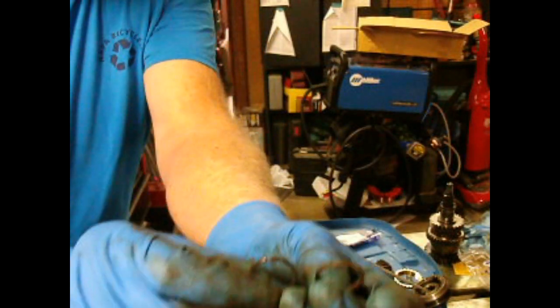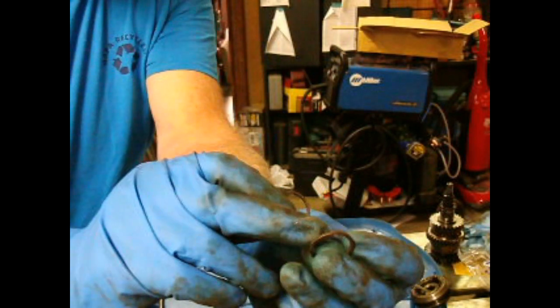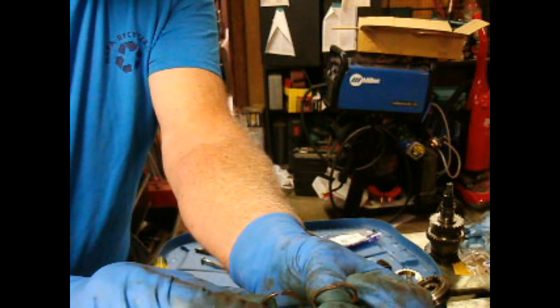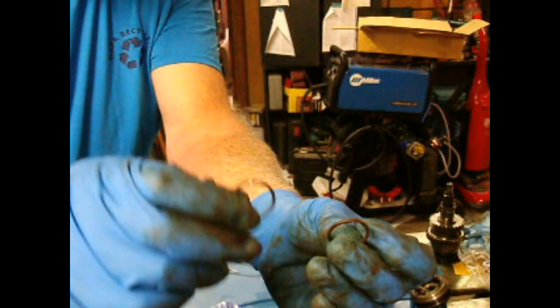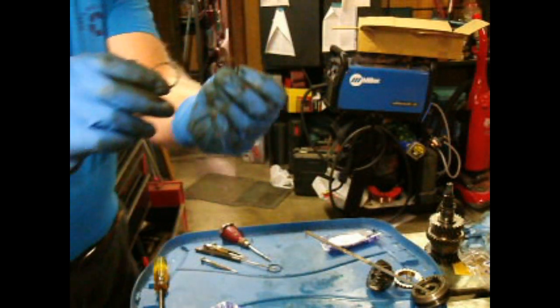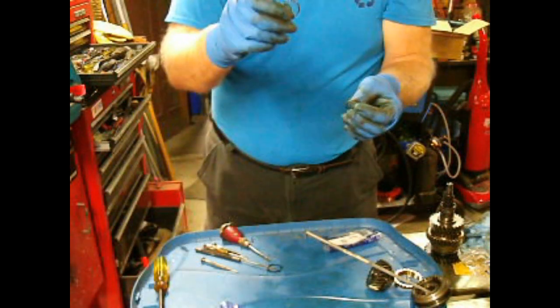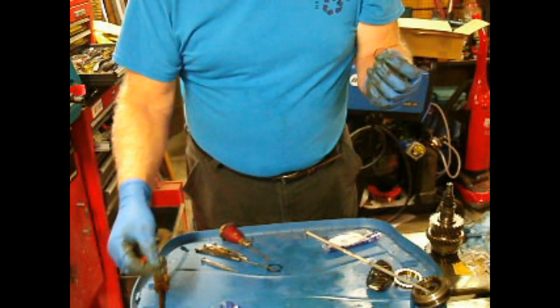This one's new, this one's old, and if you can see, the gap here is about twice of what that is. So this is really what holds your transmission together. This is what breaks when people put 6 cylinders into Spitfire transmissions, by the way. So I really do not recommend reusing the original, particularly if you don't have whatever the special tool is.